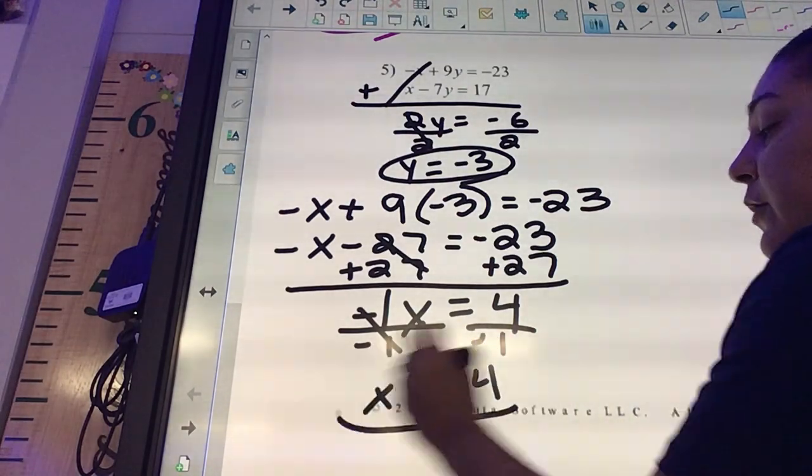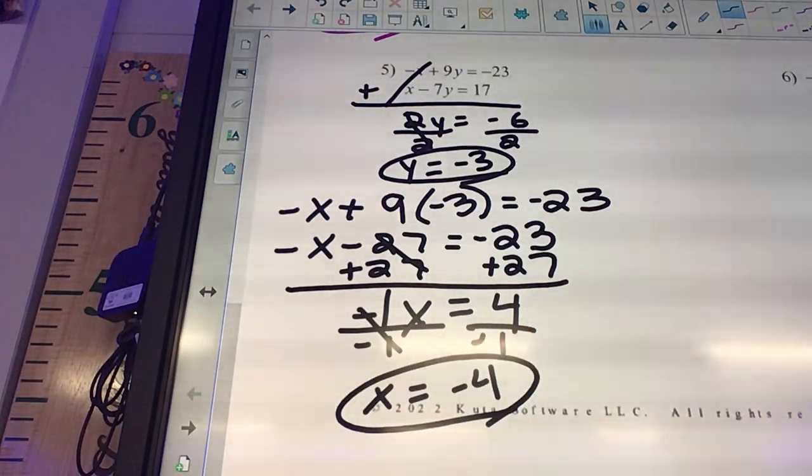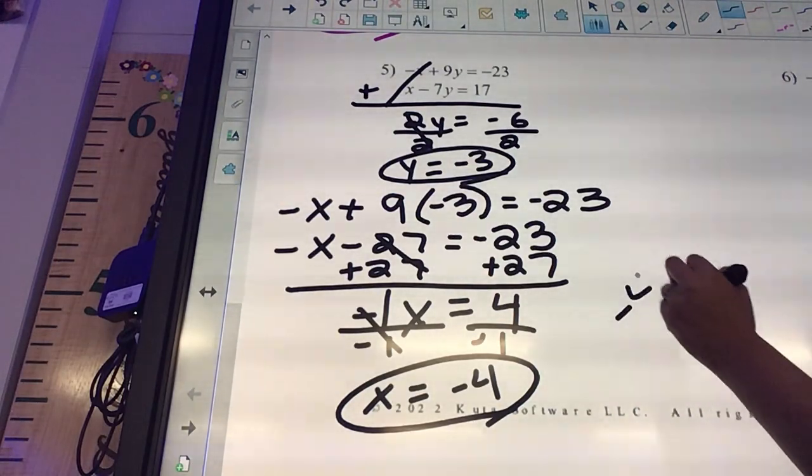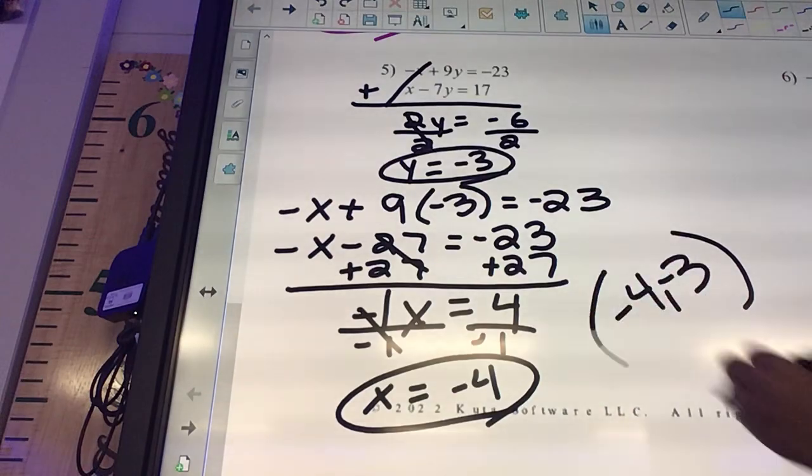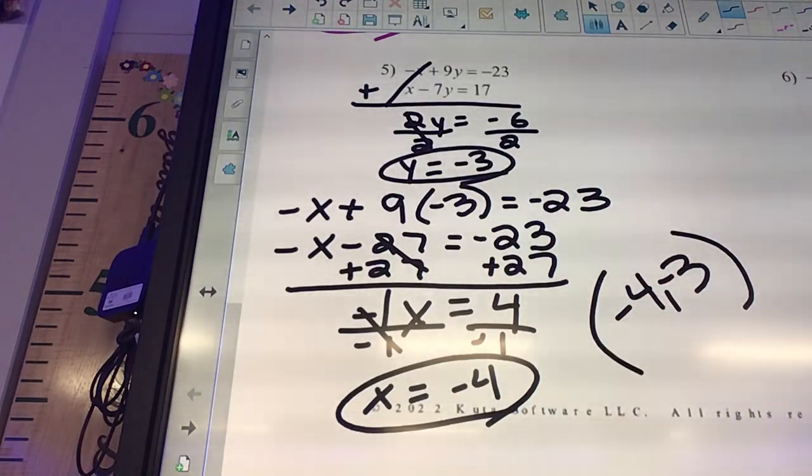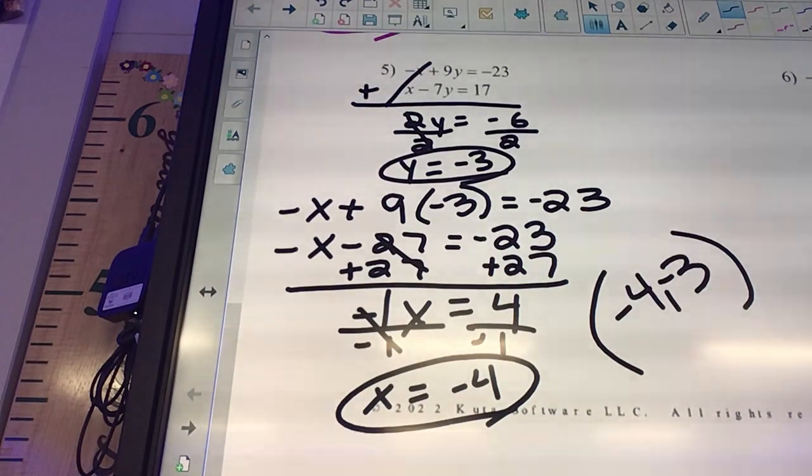I don't know if that's what some of you guys are talking about or not, but -4. I didn't want to spoil it. -4, comma 3. -3, I mean. Good, -4, comma, -3. Some of you guys are still getting those coordinates backwards. Which one comes first? X. The x comes first, okay? Then obviously the y.